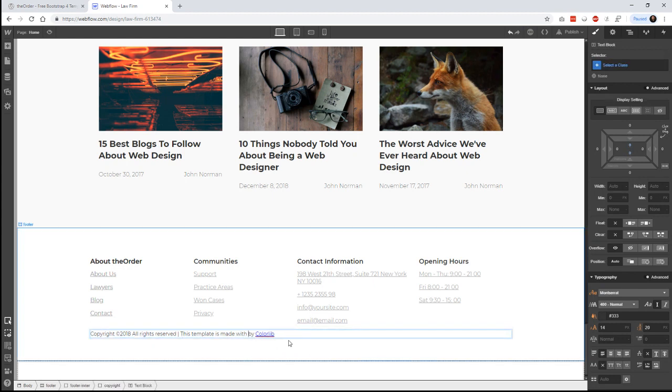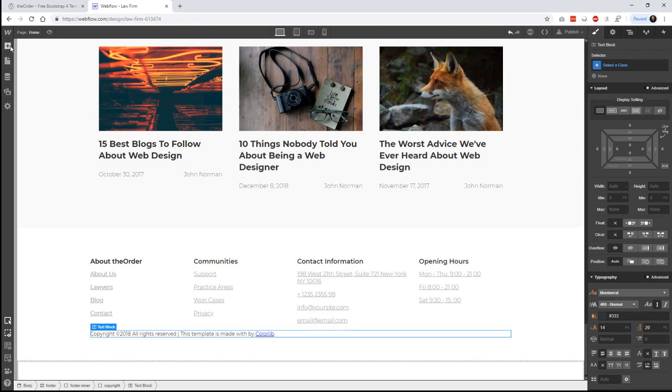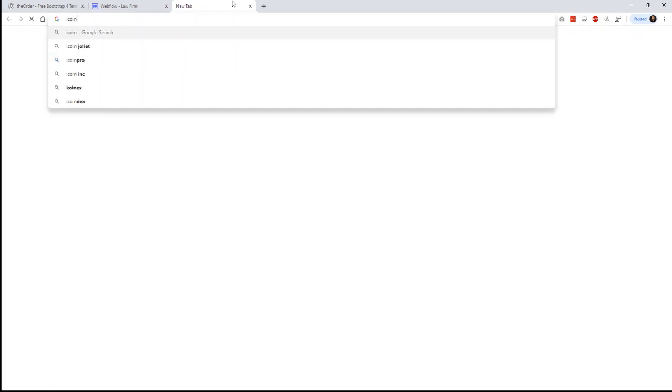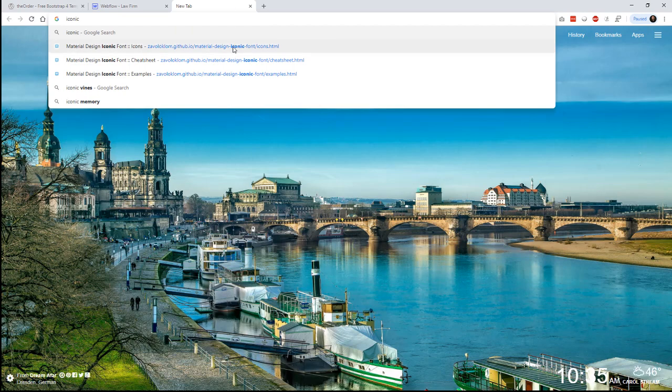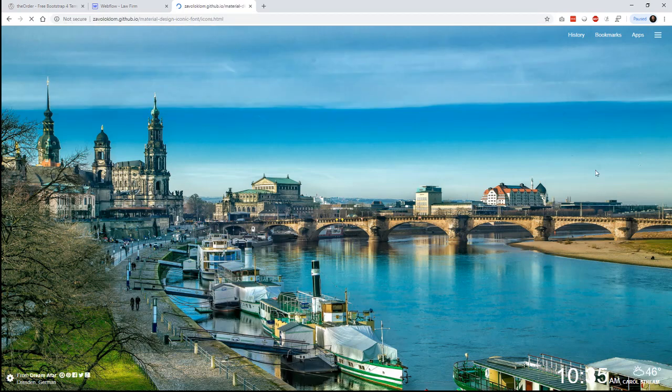I don't know if you remember that we can actually place icons. So we're getting our icons from the iconic material design font. And so if we go to this website, it will give us the ability to choose our icons.